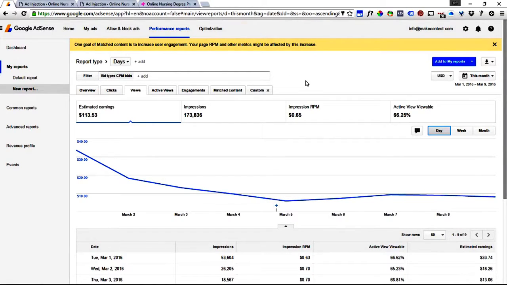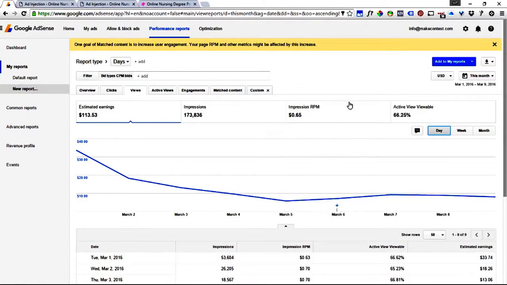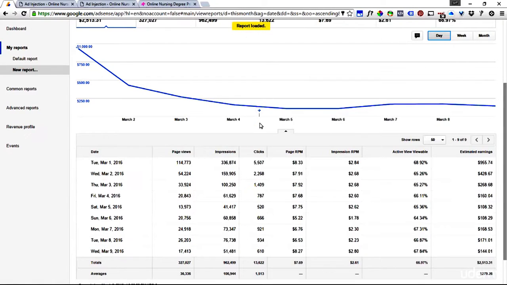So when we also get paid in some cases for simply showing ads to people, whether they click on them or not, we don't have any control over that. Google decides which ads are in one category or the other, and they're just based on relationships that they have with their advertisers. So just want to kind of go back to this overview and then scroll down and show you what it looks like in the table below.